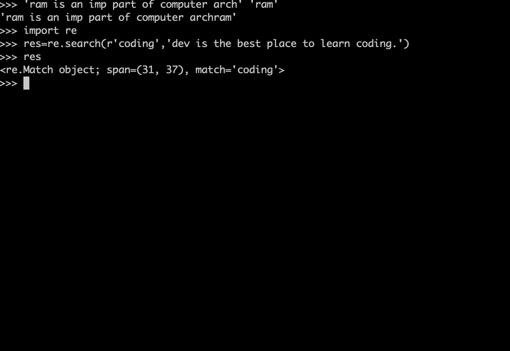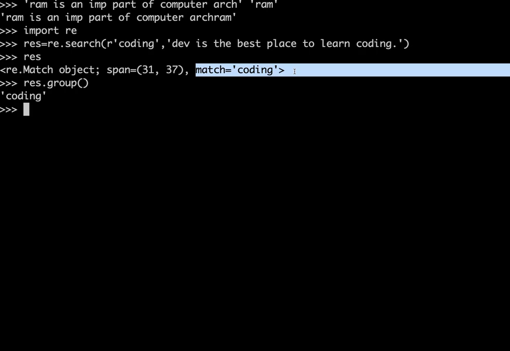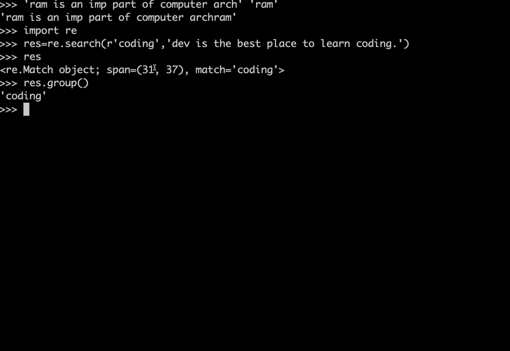If we want to look at what exactly the pattern matched, we can call a function called group on the match object, and it will return the pattern that was exactly matched, which can be seen here also. So this is the search function. It looks for the pattern in the test string, and at the first instance it finds, it returns the match object. Similarly, if the pattern was not there in the string, so let's say the pattern was this instead.